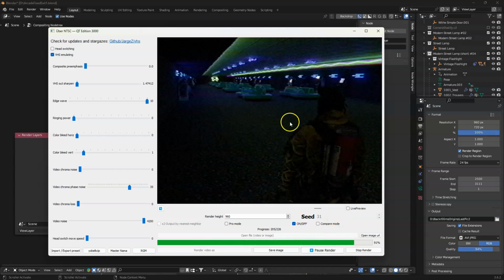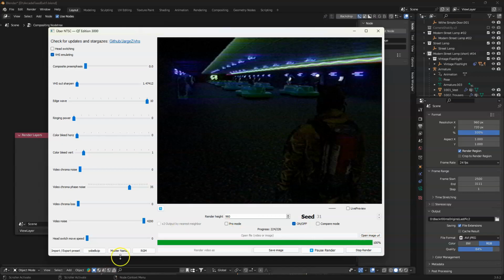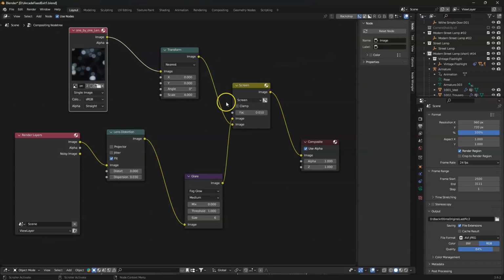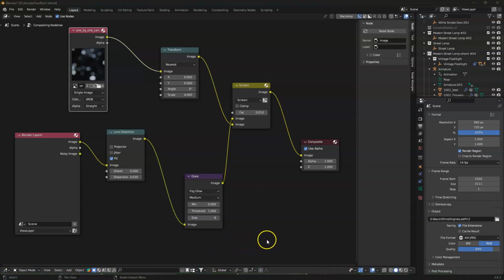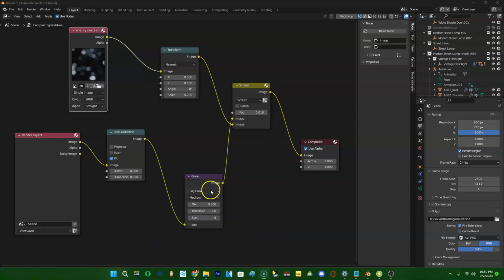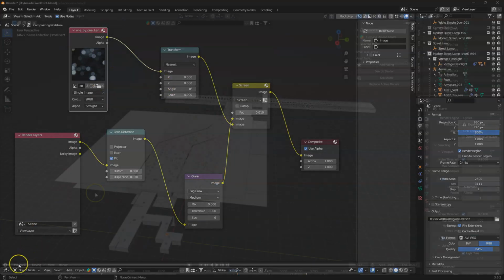So after it renders, the program's going to close. Don't worry, look, it's about to be finished, the render on the VHS program. It's going to close the program, but it still saved your video. So you're going to be like, whoa, what happened? All you do is go find the file. If you find the file, it's going to be there. It's going to close, but you already saved your file wherever you saved it, and it's going to be good. Okay, so let me pause here for a second.